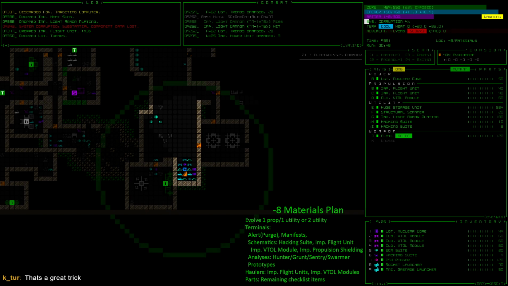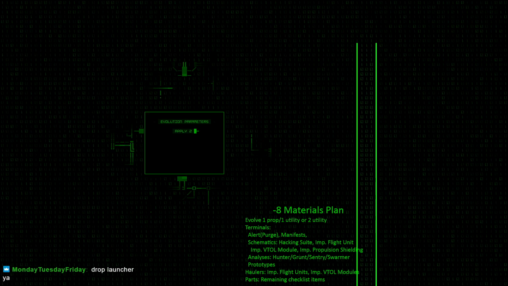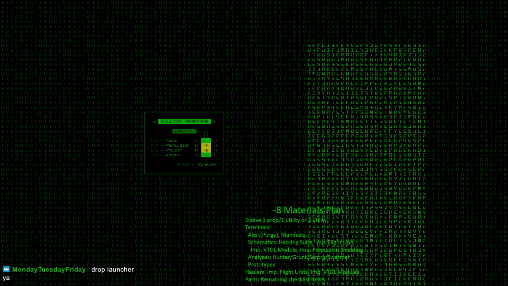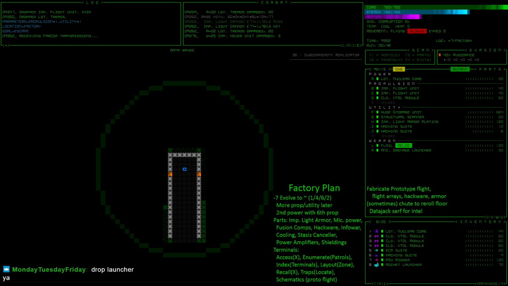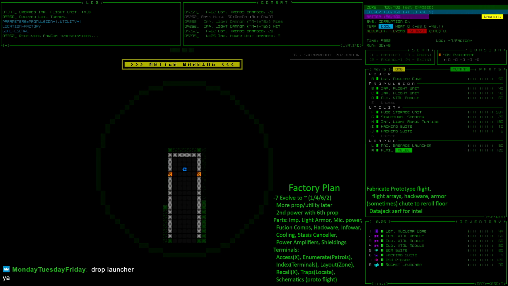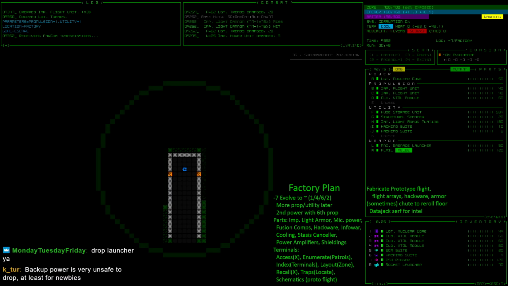I'd probably also drop this backup power. Maybe that or the rocket launcher for my last item. I've done most of my swapping, so let's just go in right here. Get my factory plan. So here you can see I'm evolving to 1462. This is my most standard evolve. Yeah, yeah, that's a good point, Cater. Backup power is probably a big way to lose the game.